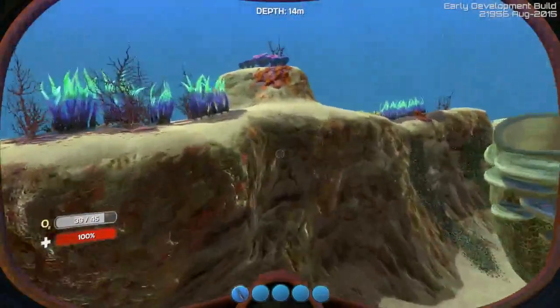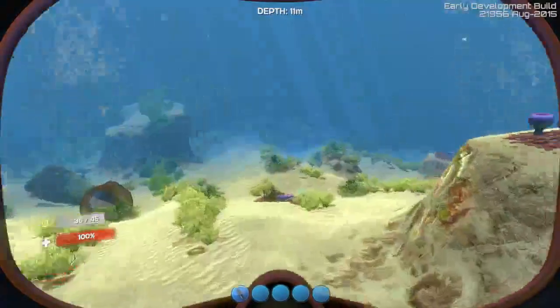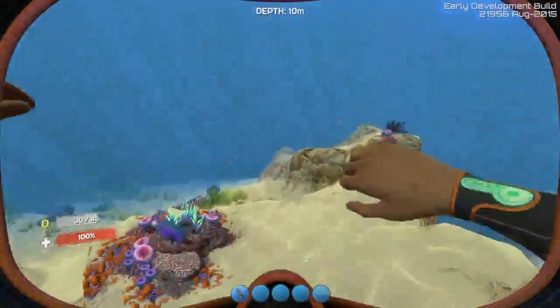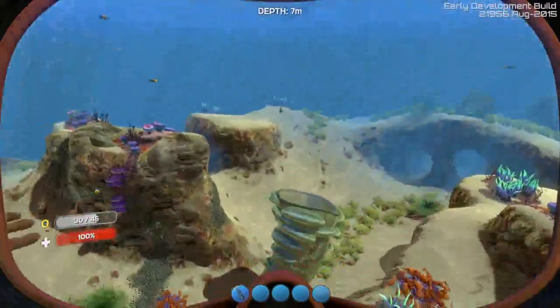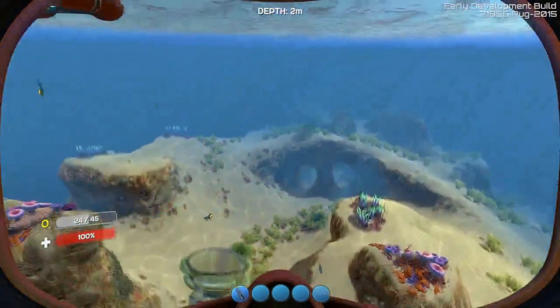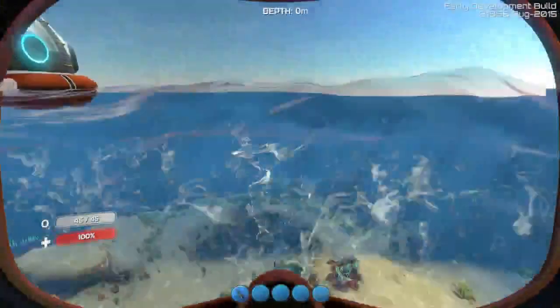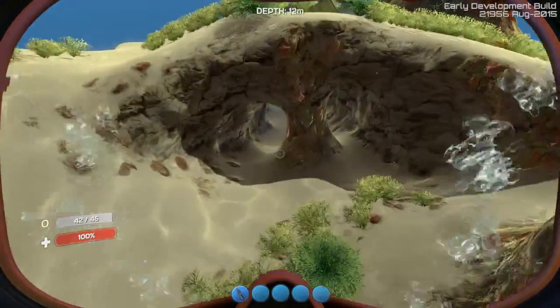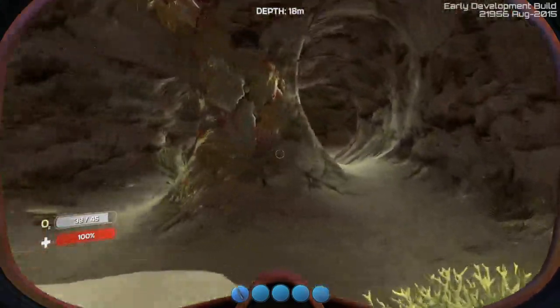You actually swim faster if you put your knife away there. Which is handy to remember. If you're fighting a shark, put your knife away and run. Didn't like that noise. We'll swim. I think it's getting dark already, which is great. I don't really have anything yet.